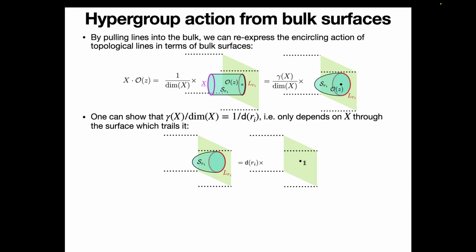Yes? Good questions just about these pictures. That X with the bar under it, is that one of these cosines? No, it's just my notation. I could have just written X. It's just a notation for the line on the boundary that corresponds to the line X in the bulk. Okay. And there was an earlier expression that these R's could be summed over, but is that not the case? There's a specific Ri for each X. Yeah, that's right. So X belongs to some, we had this decomposition of the boundary lines into different pieces, and X will belong to one of those pieces, which is labeled by a single Ri. And that piece that it belongs to determines which surface. Right.